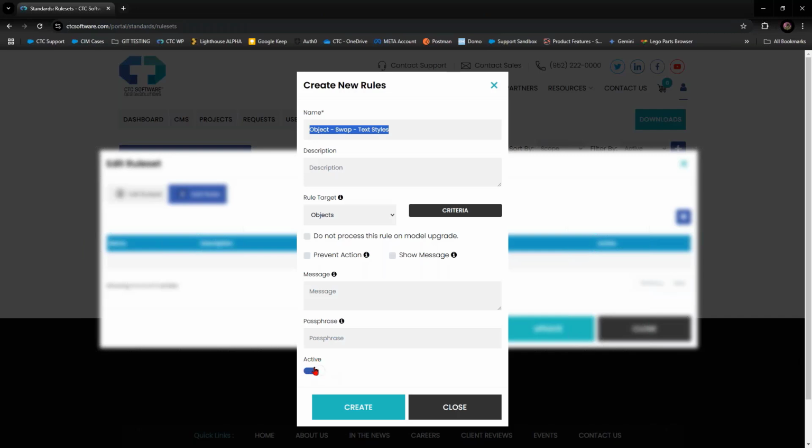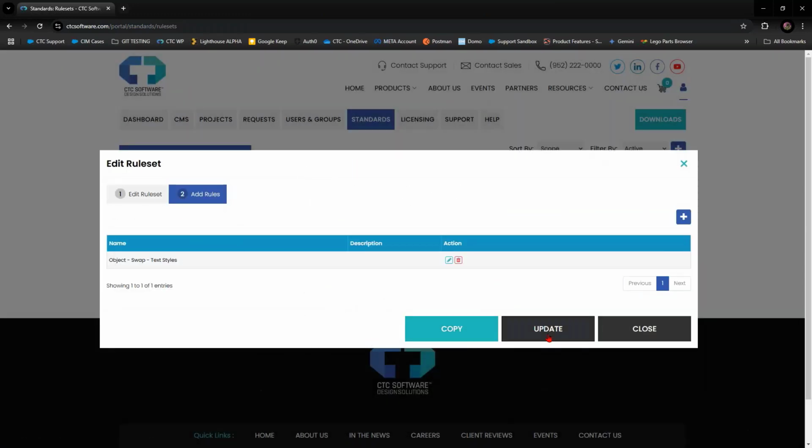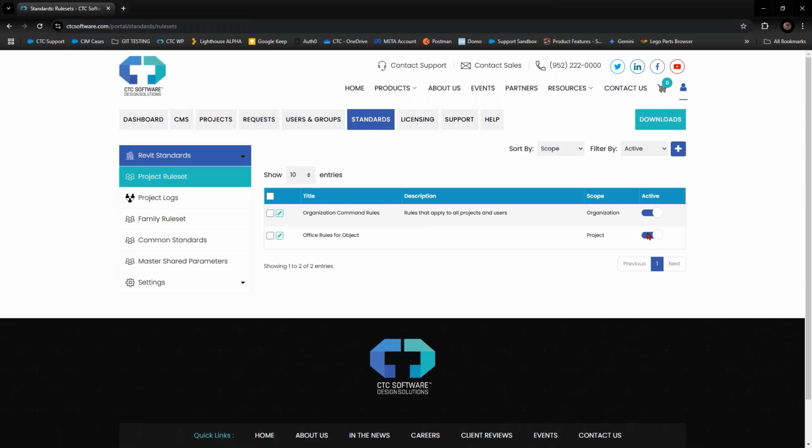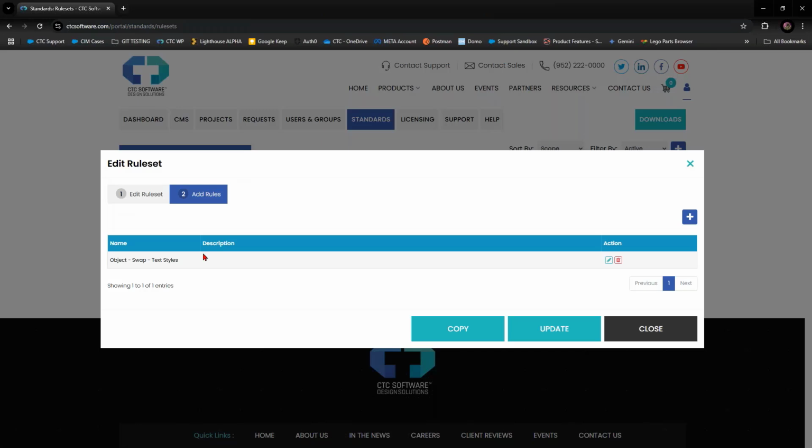I can do it at the individual rule level here, like this, or I can do it, if I update this and take a step back, at the rule set level. So if I disable the rule set, everything inside of that rule set gets disabled. But maybe there's a couple of things there that I do want to have running, but not all of it. So the more you itemize this list, the more flexibility you're going to have down the road for enabling and disabling and when it happens.